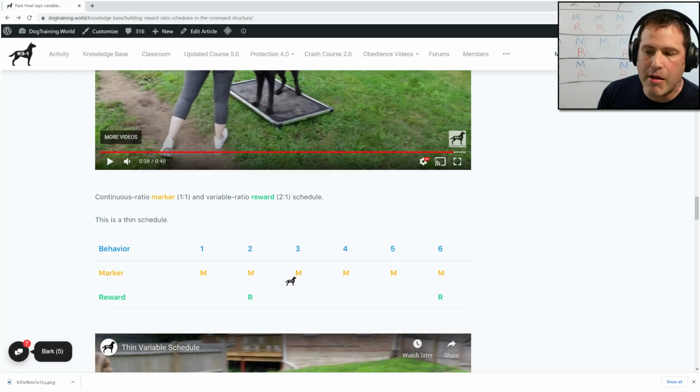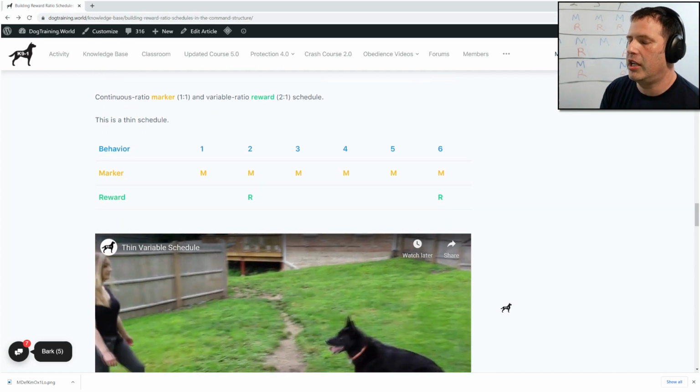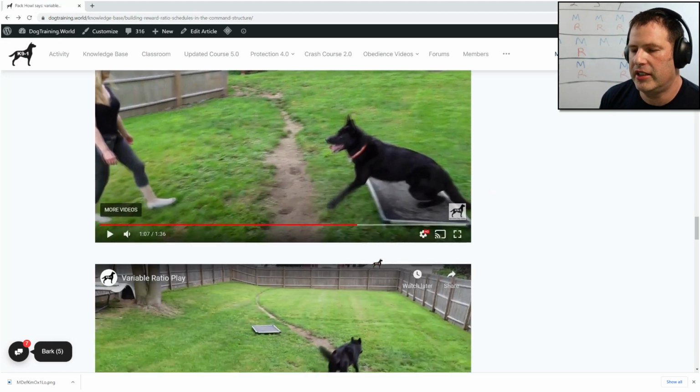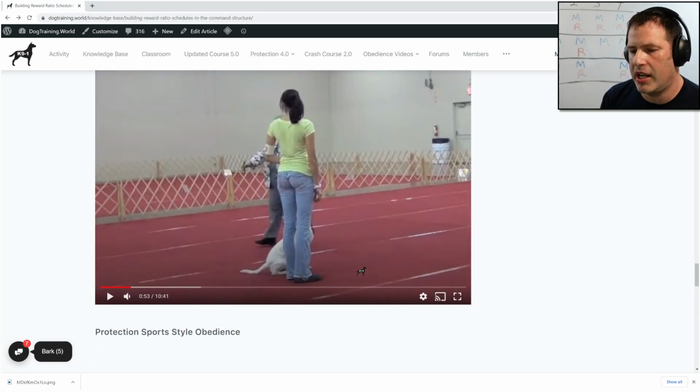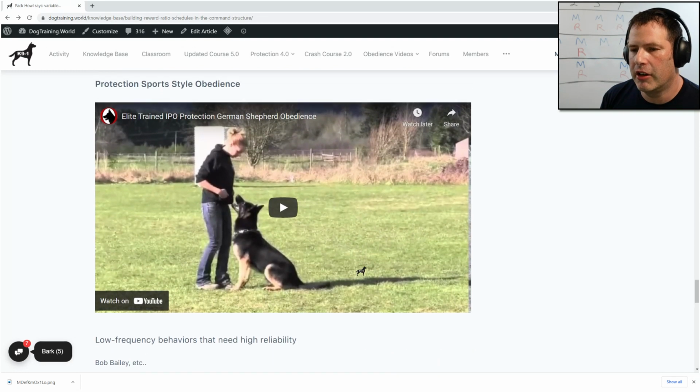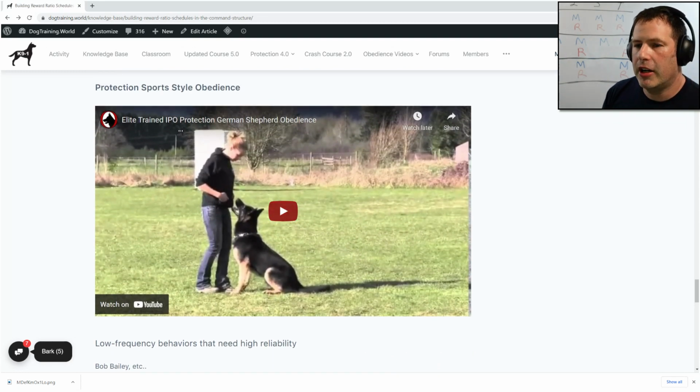You're going to see the same thing when we get into the punishment side of things, where we're allowed to tell our dog no in real life and not have to actually punish the dog, just communicate with the dog. You can't do that here. The same way here, this is a very highly trained dog that I think was for sale, and the obedience is being demonstrated here. And again, you can see this one was IPO protection, a highly titled dog.